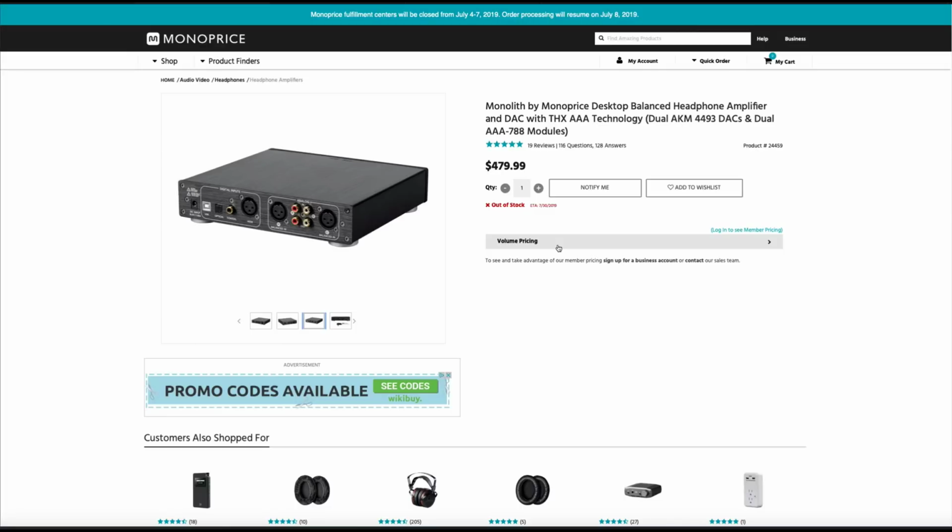To that end, I don't think that the Monolith is really all that different from the Element, especially since the Element is made in America, exceptional parts, great build quality, excellent sound, built-in DAC as well. It's dead simple. You got a big knob on the top, and you got a 1/4 inch in the front. You got a USB out in the back. That's it. If you just want something that works and is good and it will run most, if not all, of the typical headphones that people have, the Element is a great option. And there's no real sound difference, in my opinion, between the unbalance of the two. That's why that review was there.